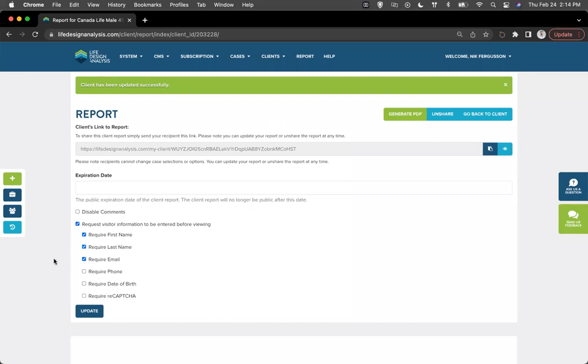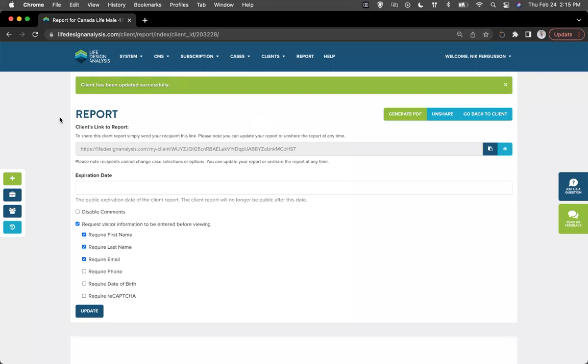An easy way to delineate the two is by using the visitor info. It'll tell you, say, if you sent it off to a couple, two spouses, and it'll be able to track who's accessed it based on the names that have been inputted upon entry. I would say people can get a ton of utility out of that specific function as you go through your yearly reviews with clients, ensuring that you're covering any potential upcoming liabilities or risks in the plan, and really being able to summarize all that in a super quick and easy way.